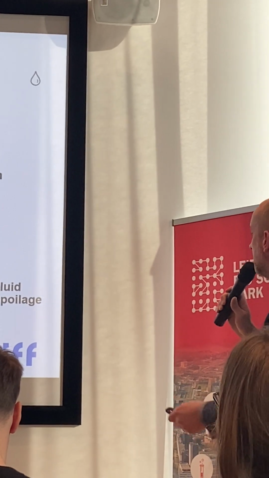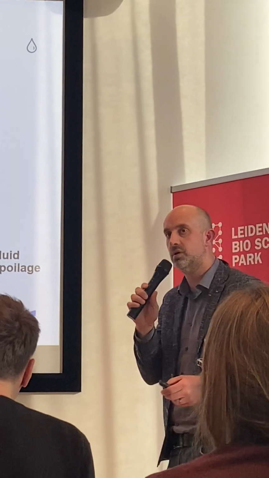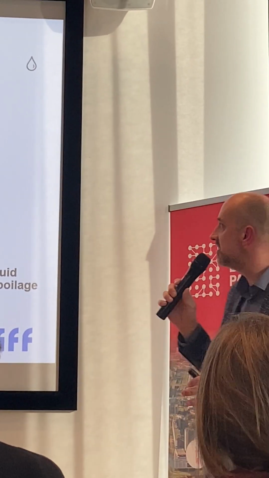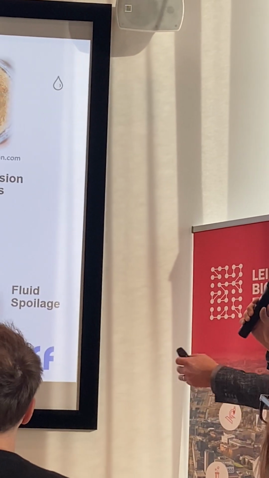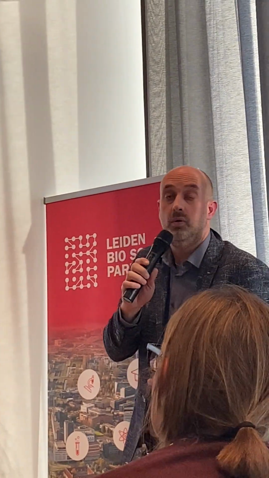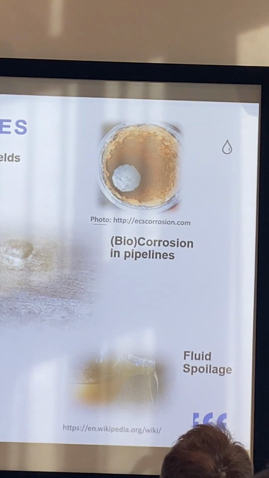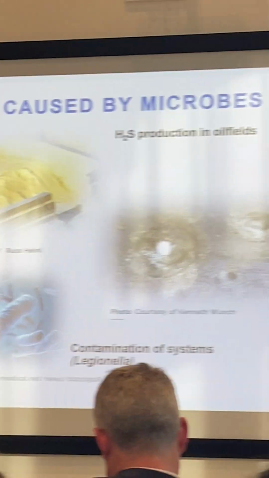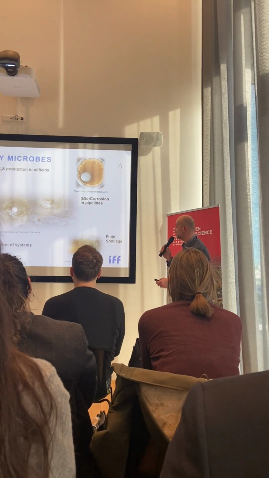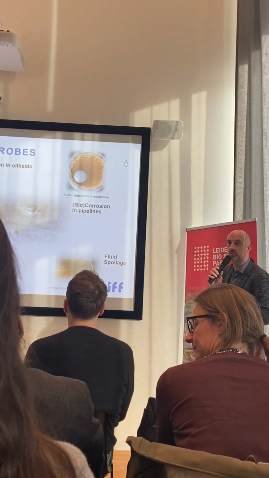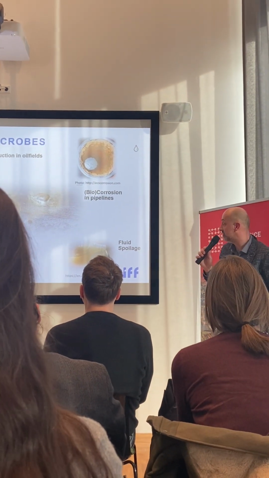So that's one other. Another one is fluid spoilage. In the case, for example, of ethanol plants or starch plants, the spoilage of fluid, the contamination of microbes, cause, for example, a bad smell in the product or something like that. Or what also happens is functional chemical degradations, that your organisms make a meal of the functional chemical you're actually adding. Or in case of cooling towers, very well known is the contamination of Legionella. This particularly happens in cooling towers during the summer, especially if you have high temperatures during the summer.